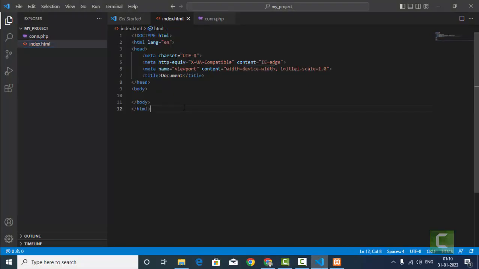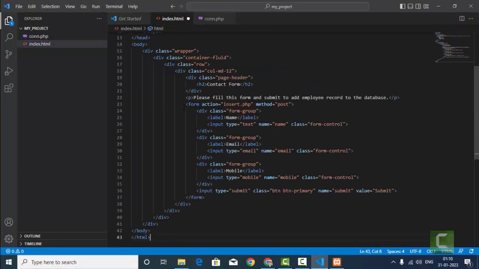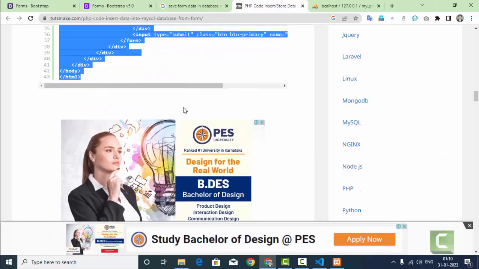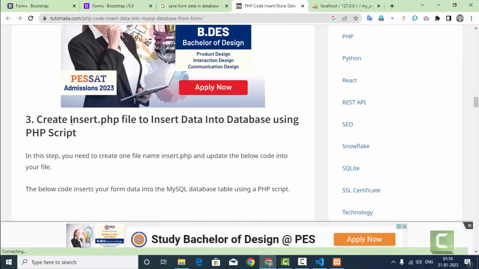I'll add this and save. And next, I have to create insert.php.